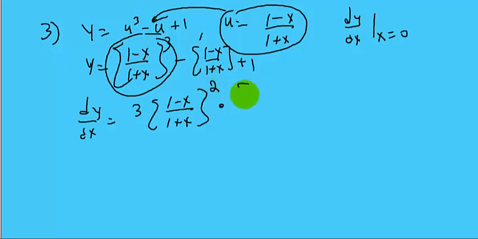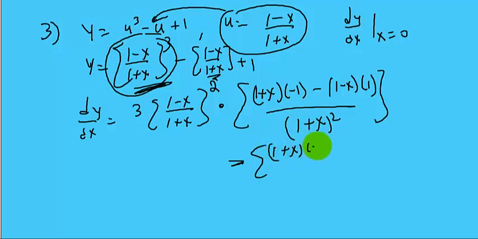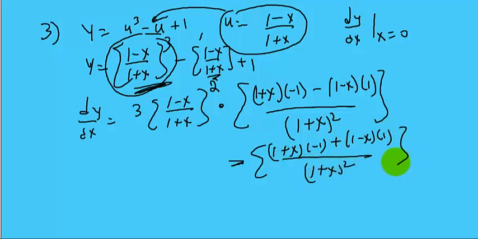Then I have to go inside, and use the quotient rule. Denominator, which is 1 plus x, times the derivative of the numerator, which is negative 1, minus numerator, which is 1 minus x, times the derivative of the denominator, which is 1, all that over denominator squared. That's only this part. Minus, I have this part, but I already did that part. It's right here. So it's going to be (1 plus x) times negative 1 plus (1 minus x) times 1, all that over (1 plus x) quantity squared. Of course, that's 0. Are we good?